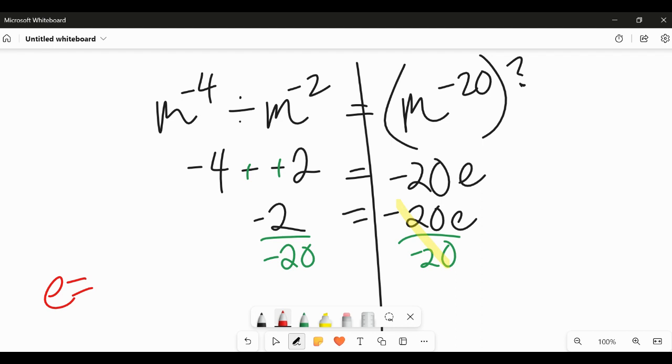my exponent is going to be 2 over 20, which I can reduce, if you divide both the top and the bottom by 2, right, to 1 over 10. So you can leave it as a fraction. So this has a fraction of 1 over 10. Okay, so it's okay to get fractions, it's okay to get decimals, and as long as they're simplified and you show your work, that's all that matters.